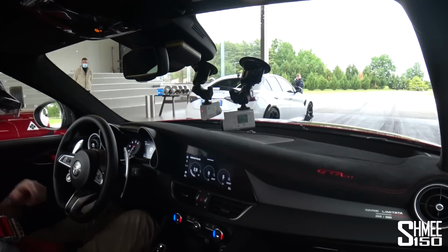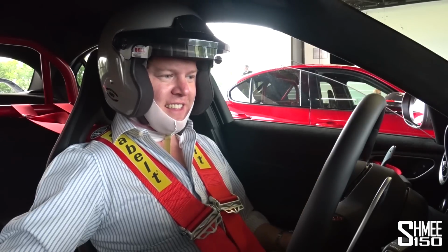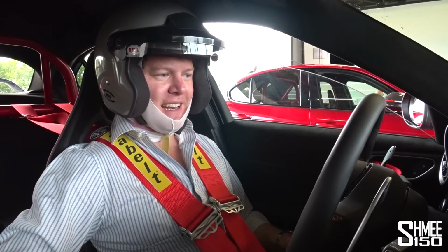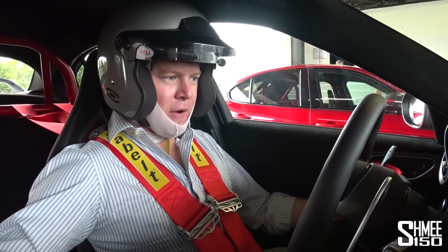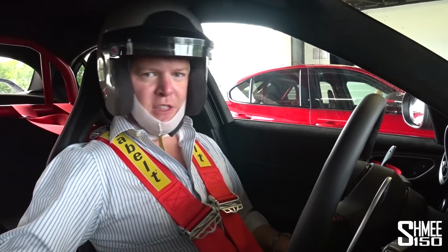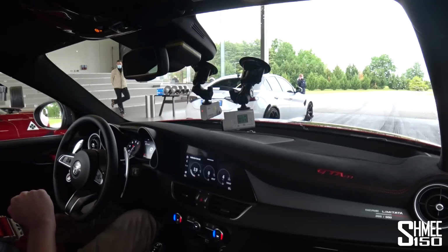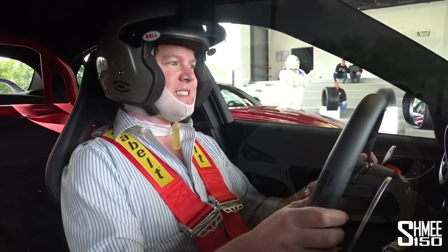Now, if you turn it between normal and dynamic mode, the difference it makes is huge. Listen to this. In normal, very quiet, up into dynamic. That's more what we're talking about. We might go up into race. Now, ESP and traction control is all linked to your different driving modes, so there's a little bit of slip in dynamic. Everything goes off when you go up into race, but let's pop it into gear. Let's pop it into manual, handbrake off, and let's go drive and see what it's all about.